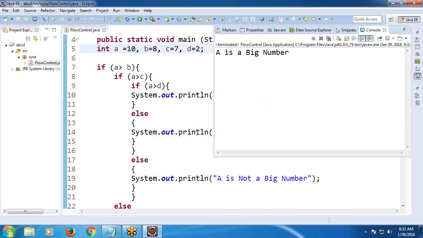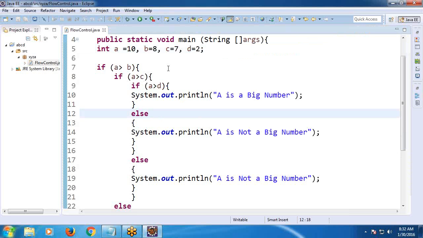A is a big number. Okay, Rahman? Yes, sir. Madhavi, we will check single condition later. First concentrate on multiple condition, multiple else structures. We will check single else later.